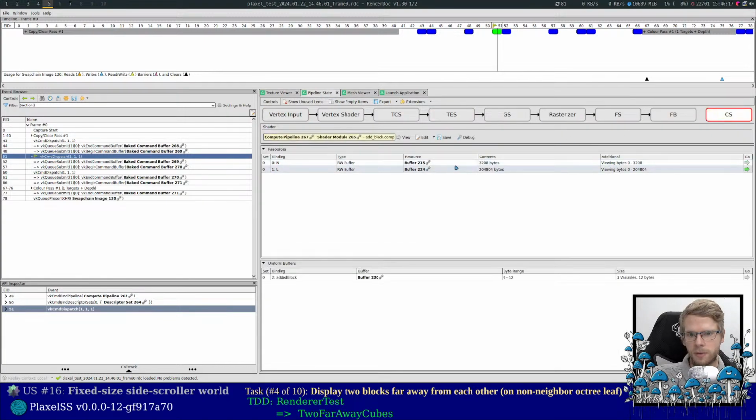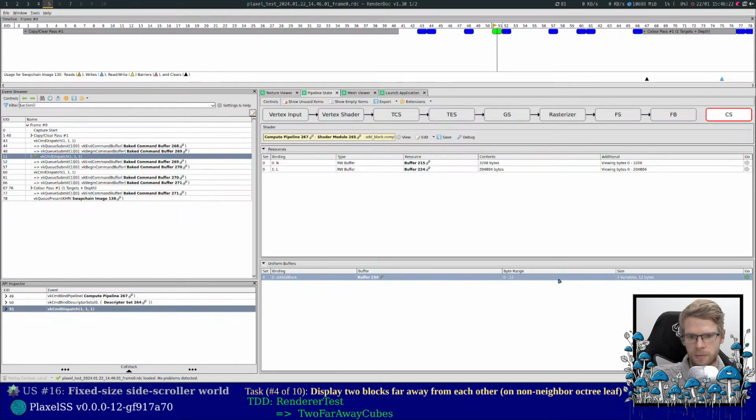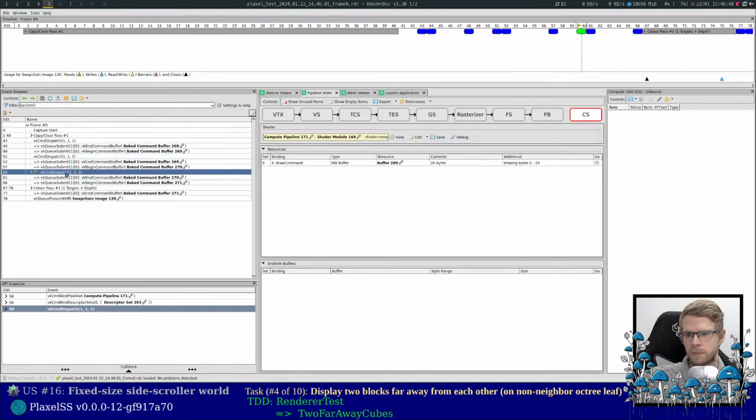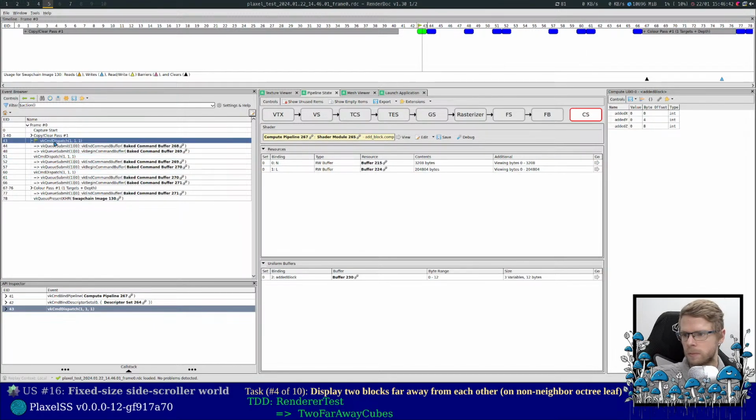So if I have a look here, we can see that we are trying to add a block at the coordinates 136.00. This one is at the coordinate 0, 0, 0. So that's the one I am interested in.